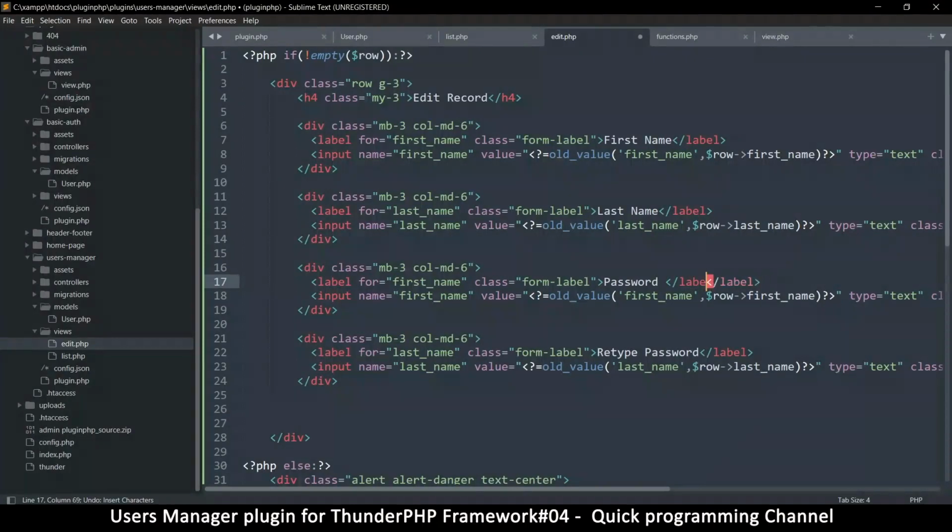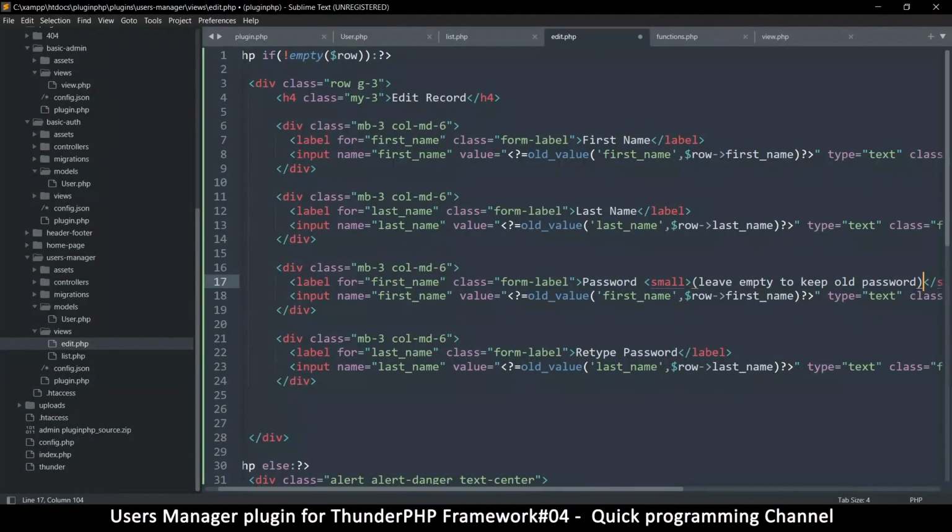We'll say leave empty to keep old password. Okay, so there it is.